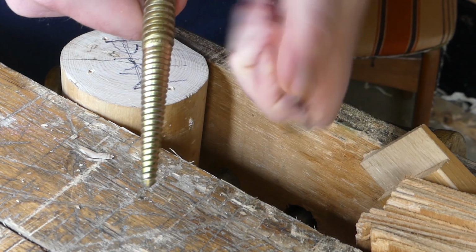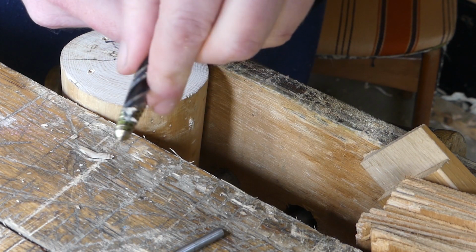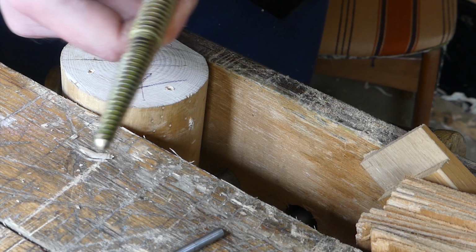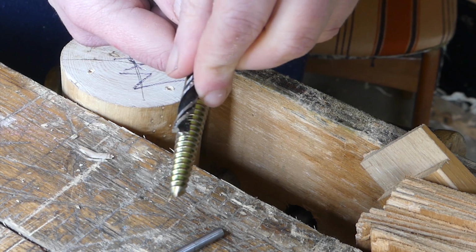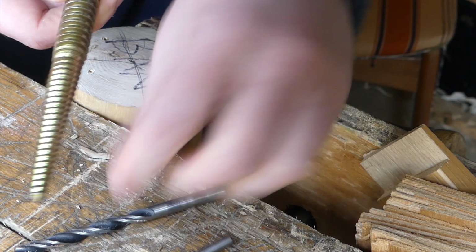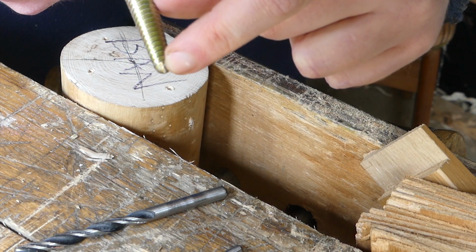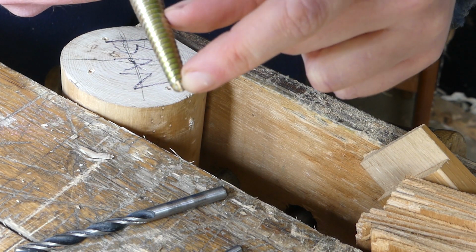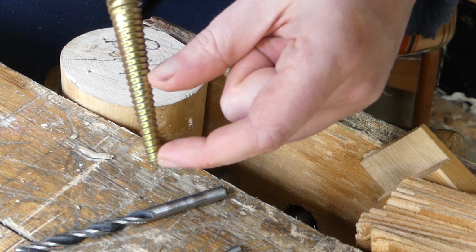And then maybe step up to another one. So that was a 5mm bit. I might step up to a, not an 8, I think a 7. A 7mm, yeah. Step up to a 7mm. And I only want to take the screw in probably about this far, which is just over maybe 1.5 inches, something like 3 to 4 centimeters.